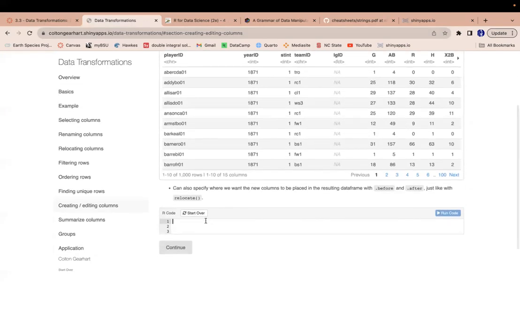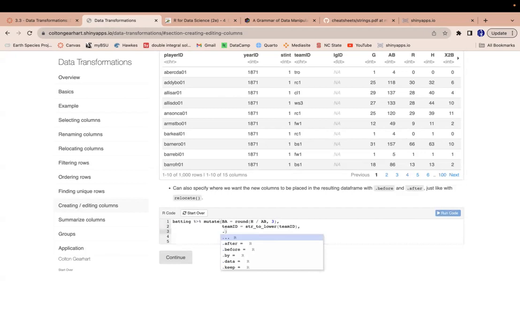And I mentioned that we can control where these new columns get placed. The way we do that is the same way as with relocate, with our .before and .after. So let's say I wanted to place these right after my first column, so right after player ID.